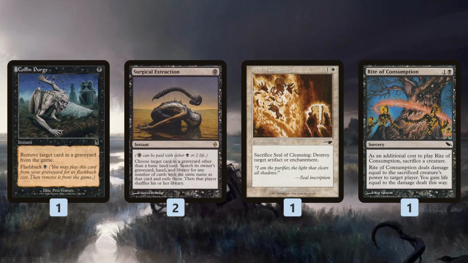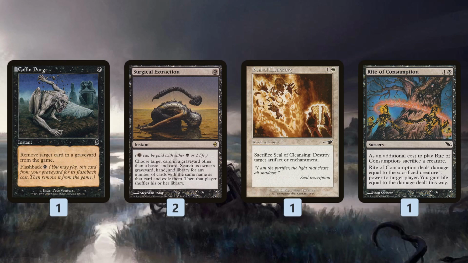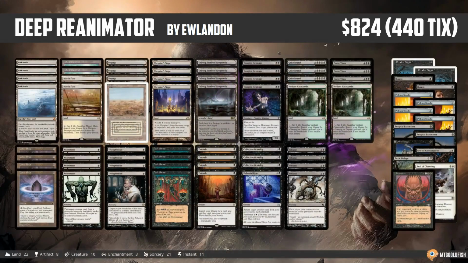Seal of Cleansing, our other white card, a way to deal with artifacts and enchantments, which black doesn't really have, so it's nice to have the ability to kill an Ensnaring Bridge, kill a Leyline of the Void, a Rest in Peace that's shutting down our graveyard. And then Rite of Consumption looks pretty weird, but it's a way we can gain some life and can also just kill our opponent by flinging, essentially, our Griselbrand, our Grave Titan at our opponent's face. And that is Deep Reanimator for Legacy, and that's our instant deck tech for today. So thank you very much for watching. I hope you enjoyed the video, and I will talk to you soon.